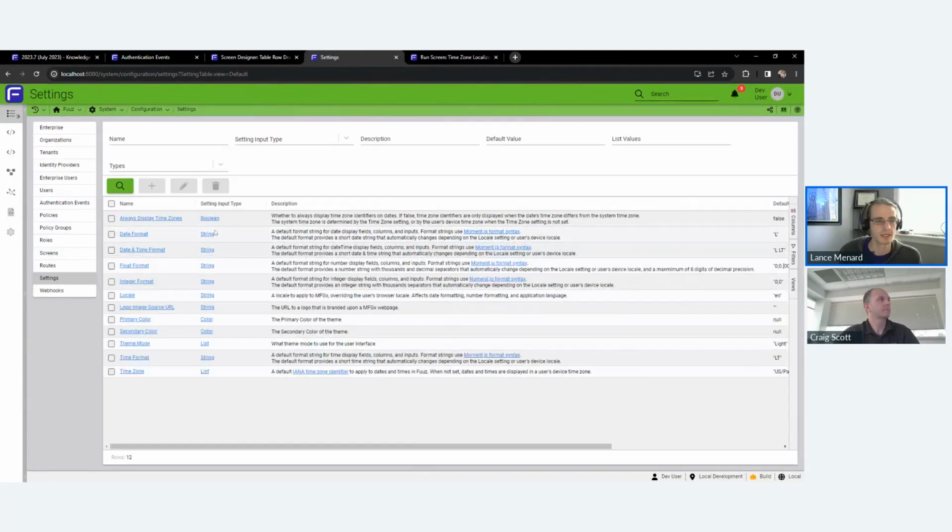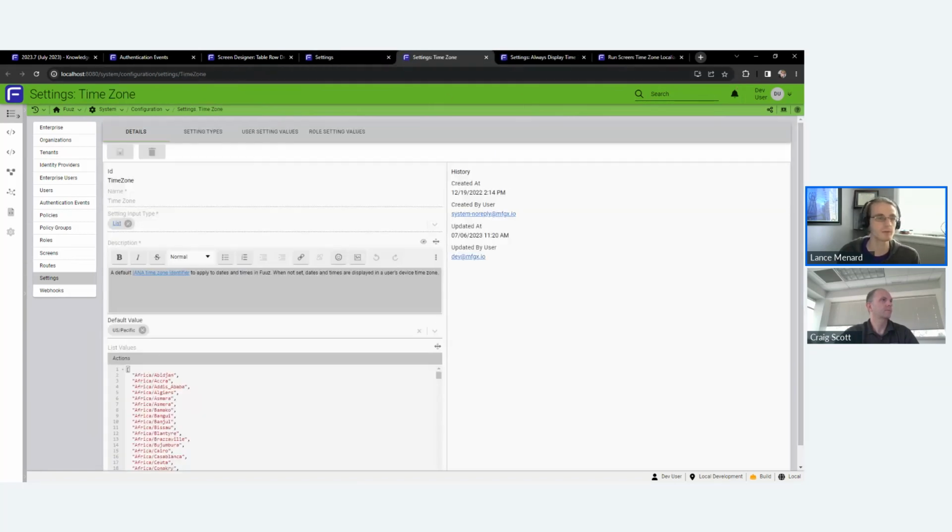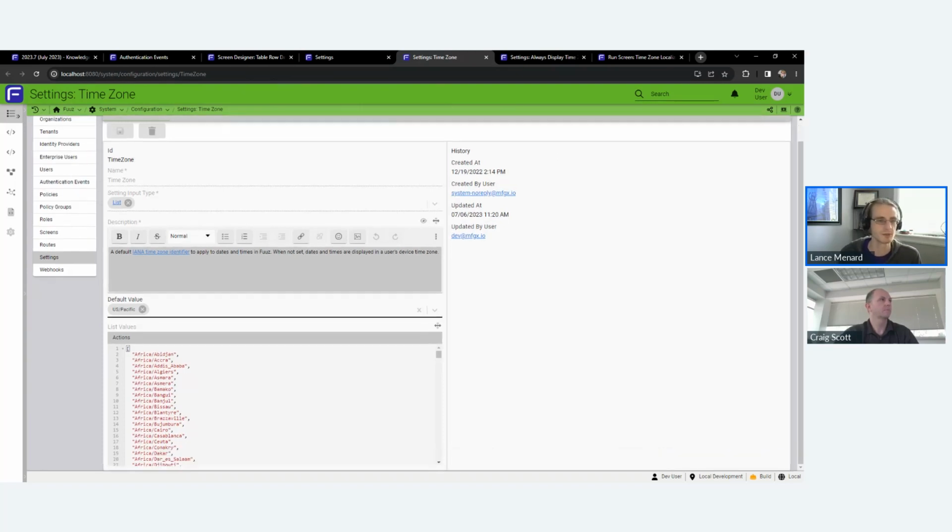Settings, there we go. We put in zones, there we go. So there is a time zone setting, which we've actually had in the system for quite a while, but it's always only been available there for reference, so you could query it out in a flow and use it, which lets you pick from any of these valid time zones.